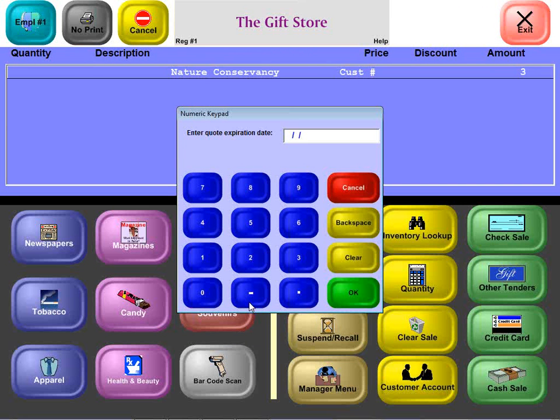All right, so what's the difference between a quote and these other types is the fact that quotes have expirations. It's a quote. So what we're trying to do is say, hey guy or woman or organization or whatever, these items that we ring up right now, we're going to put them in at whatever price you want or whatever price we want, and we will guarantee that you will get these items at the quoted price until the expiration date. So you have to put in an expiration date. It's the whole purpose of having a quote here.